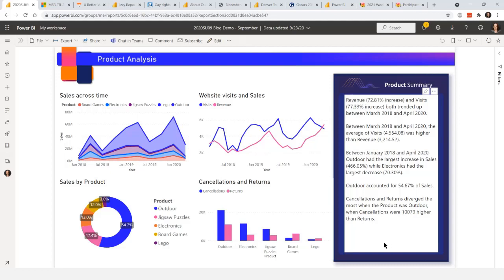So that's the smart narrative, and you just add it to your page, and you can actually customize it and choose some of the values, and you could do it off an individual visual or the entire page. So keep that in mind as one way to help tell your narrative. It's definitely not a story in as far as our definition we've just discussed. But it does tell a good narrative.